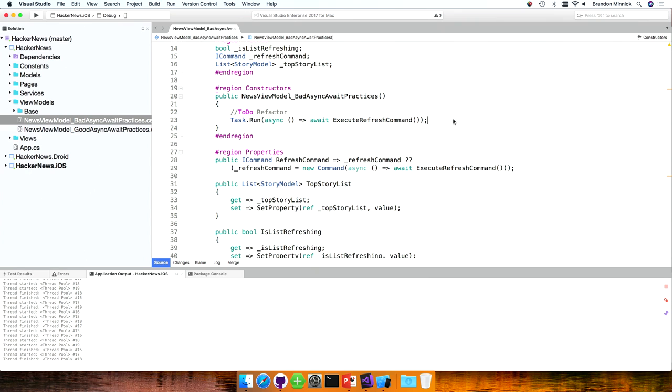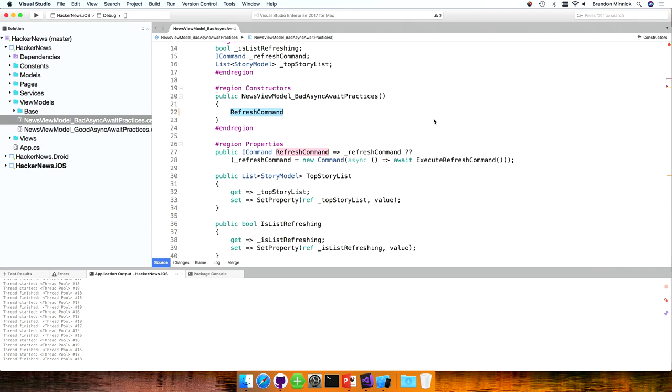Yes, definitely. So the way I like to do it is just below us, you'll see I have a refresh command here. And what I like to do is, let's get rid of that. Yeah, I like to do commands. So this command down here actually does the same thing. Commands are meant to be fire and forget. And we never have to worry about when that task finishes, or if there's an exception thrown. It's all handled for us inside of the command.